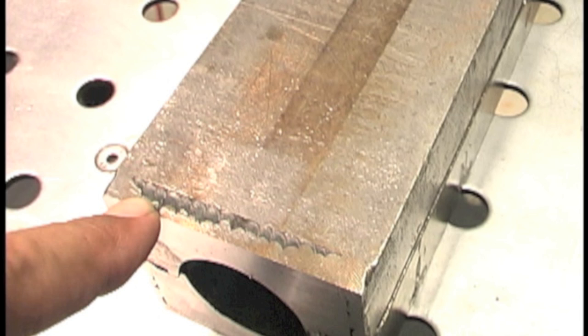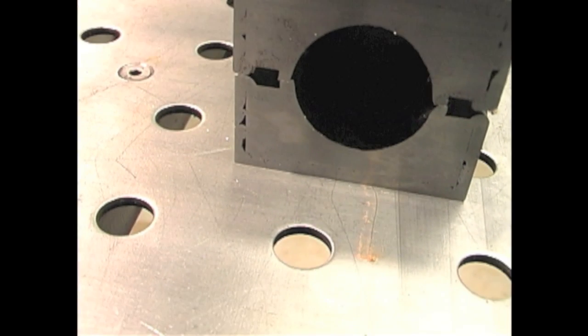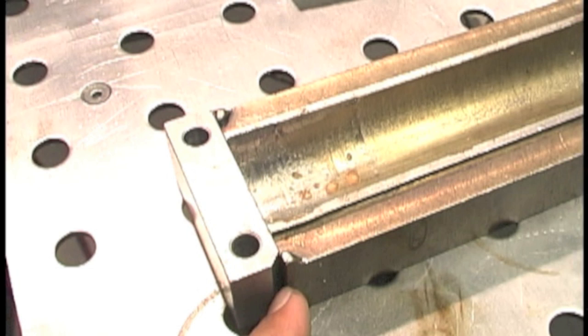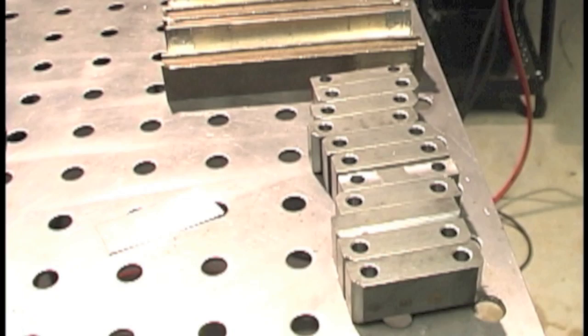One good example of where this would come in handy would be this mold repair that I did. It had remnants of MIG weld left over - it wasn't penetrated very well, but it was machined and had to maintain a dimension. I could not grind the weld out. So this was a good application where I know that welding with 309 is going to take care of any porosity that would want to boil out otherwise. I knew the material type of these little machine pieces with the holes in them, but the mold material - they were manufactured years ago by who knows who. So I just used 309, not wanting to buy trouble, and 309 rod usually will come out okay. And it did come out okay. Sometimes knowing little tips like that can save you a whole lot of heartache.